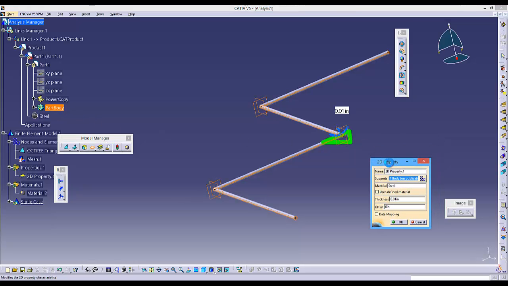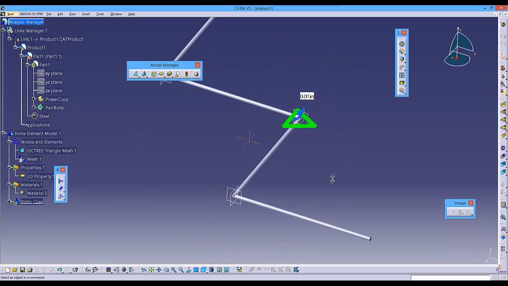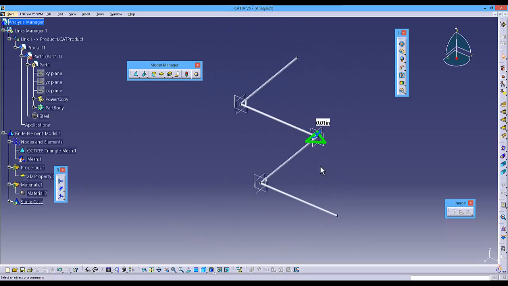There we go. Now we selected the entire body. Material, it's using steel, the way that we define it. Thickness will be 0.01 inches, that's good enough. Okay. There we go. Our frame is good enough to start the analysis.